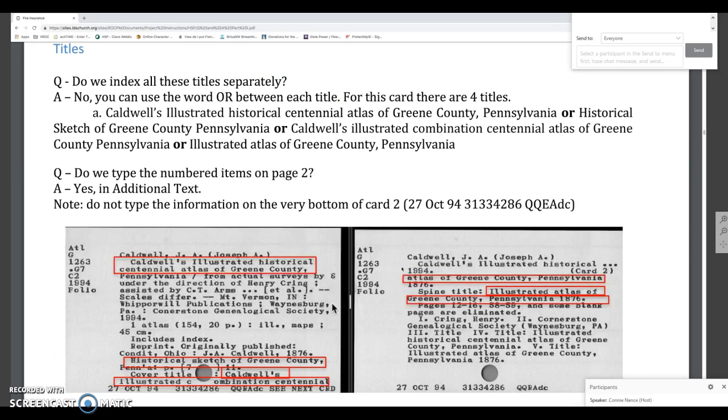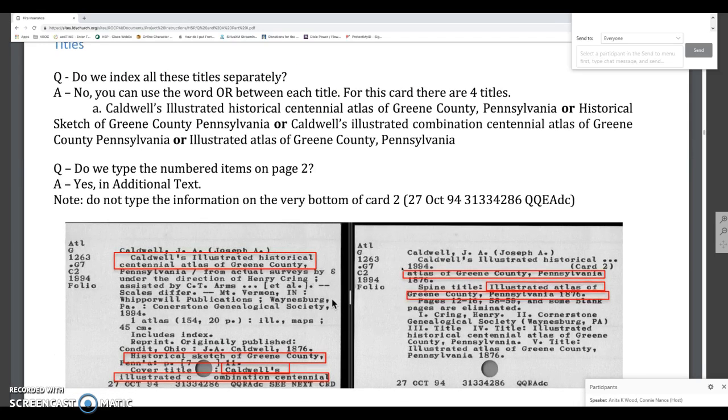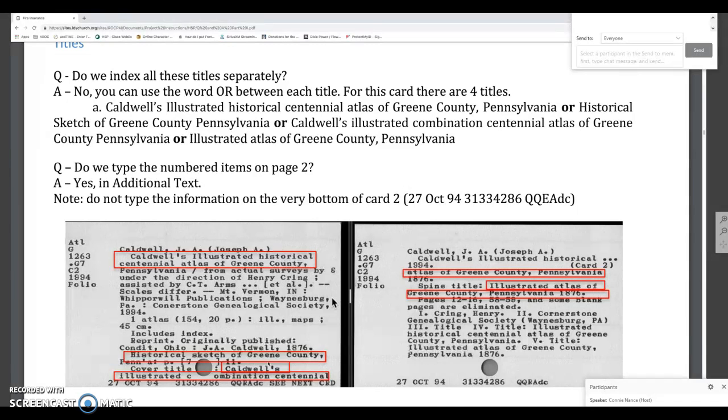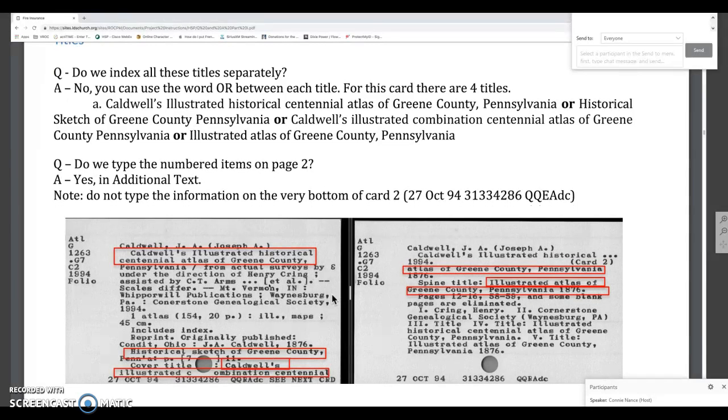These cards. Brian tried really hard to get HSP to take these cards out, and they didn't want to. So I asked him, these are horrible cards to do, because if you break out each title, you have to decide what description goes with what title. You would think that'd be easy till you start doing it, then you realize you don't know. So I asked him, can we just use the word or between all of them? And he said yes, which I was ecstatic about.